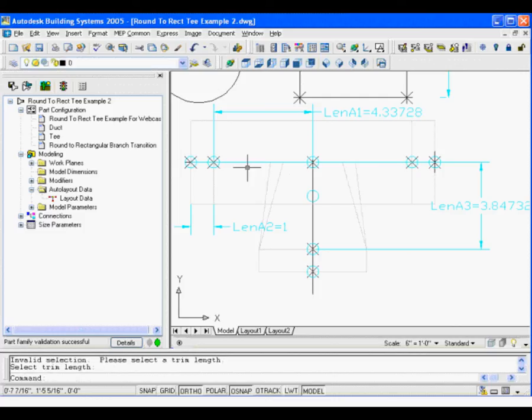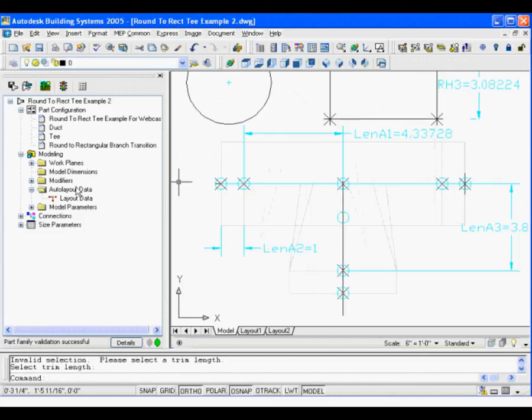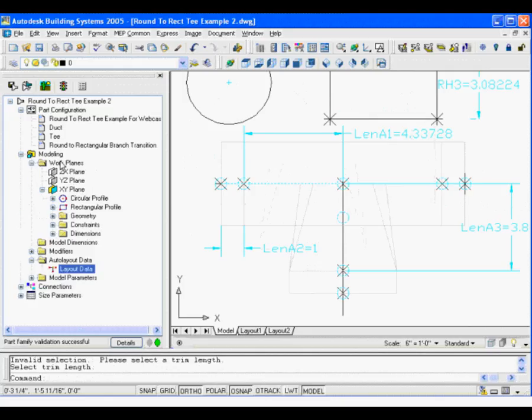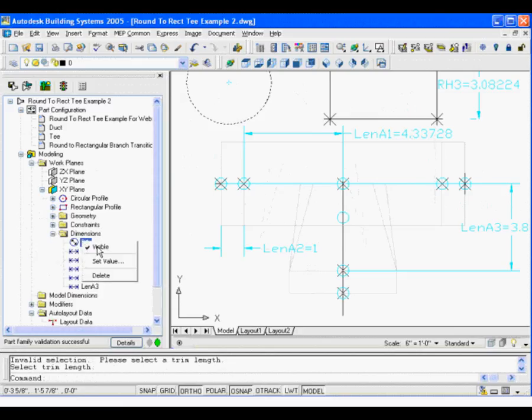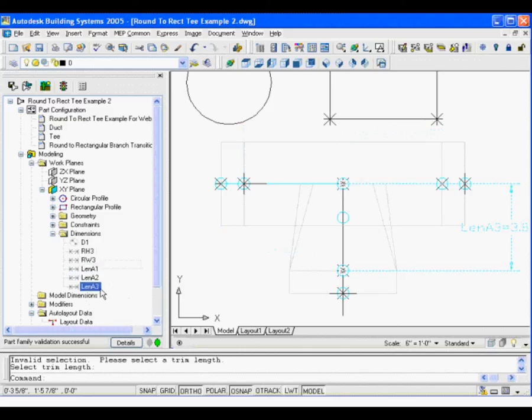Great time to take advantage of turning off some of the visibility of things in here. I have a lot of cyan lines. I have a bunch of dimensions. What I can do is come into my dimensions, simply say, you know what, I can't see them because when I pick on things, it's picking something I don't necessarily want. So in this case, what I can do is simply say I don't want those visible.